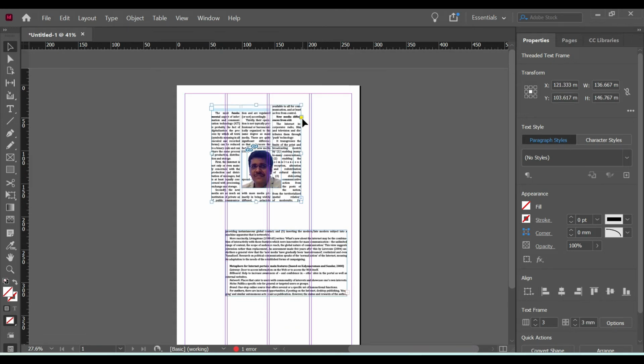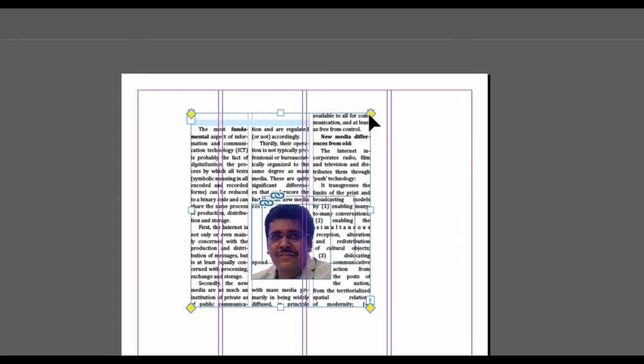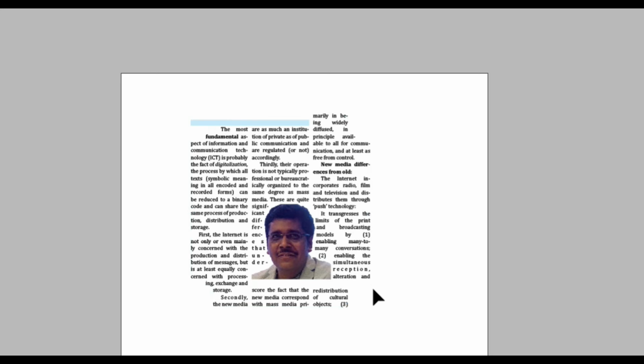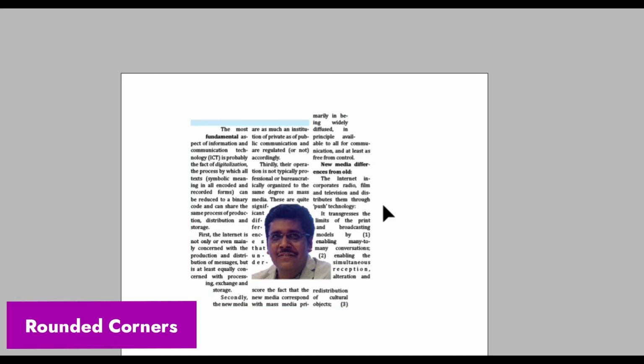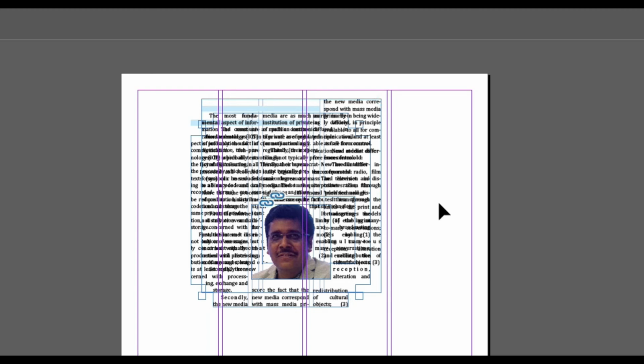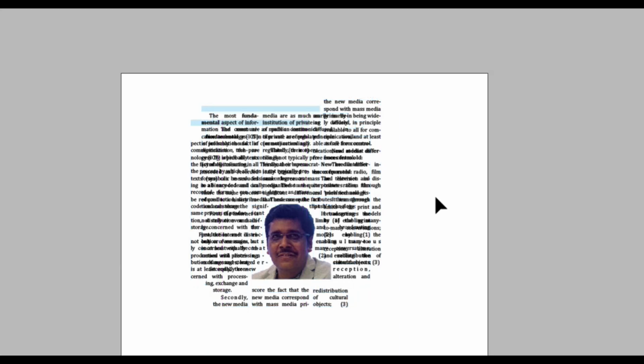Another thing that we can work on is this yellow square here. If I click to edit, I can use that too. As you can see, we have been able to bring in a rounded corner here, and if I want to bring it back, I'll just alt click, and I can take it back here. Now the text is back to its shape.